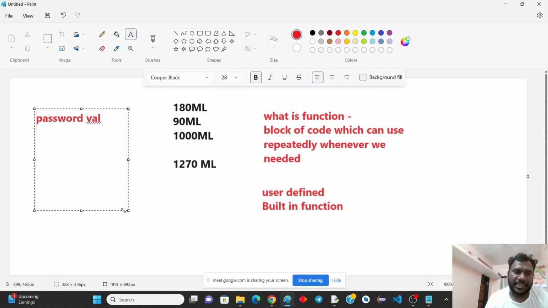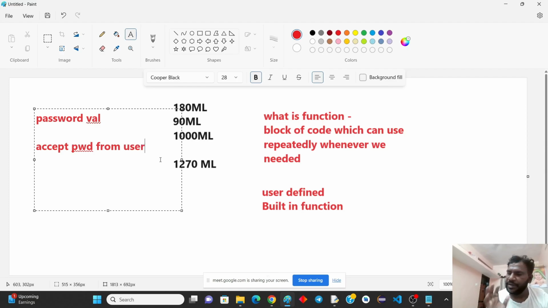The simple task is to accept a password from the user. Always try to do the program step by step. The first thing is to accept the password from the user, which we know. The second thing: the password length should be greater than or equal to 8. That is the first validation.